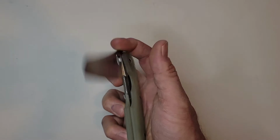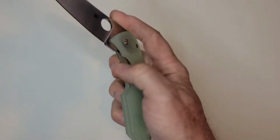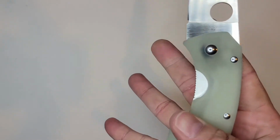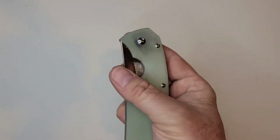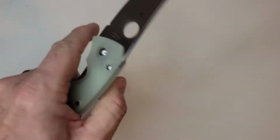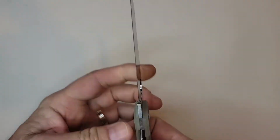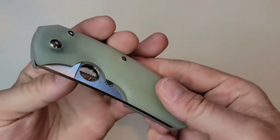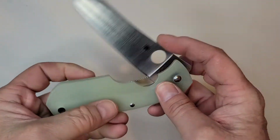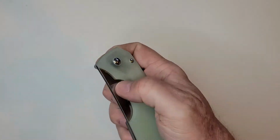It is a pretty fidgety liner lock, so thumb works fine. There's enough on the backside to Spidey flick that. You just got to work on it, getting your thumb in there a little bit. Left-handed, actually, it's great because you have that full nice opening on the backside there, and so your left hand, wow, it's literally just very natural for that. That was a good thing.